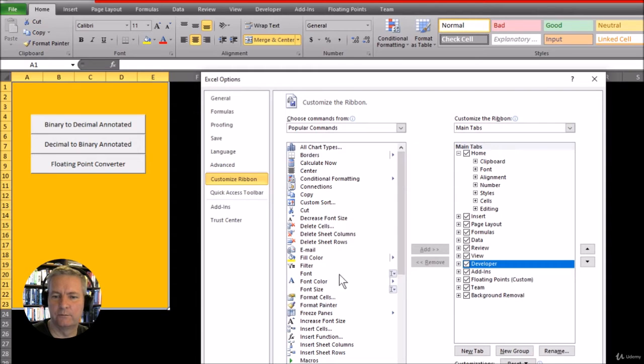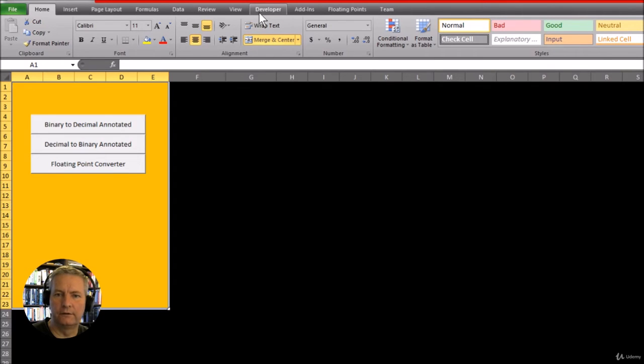This developer section may be over here, and you might have to press the add button to add it in. And also you just have to make sure that the button here is actually clicked, because if I unclick it, then this developer tab will disappear. So once you've got that, press OK, and you'll have the developer tab. And this will give you access to the code if you want to go in and have a look.